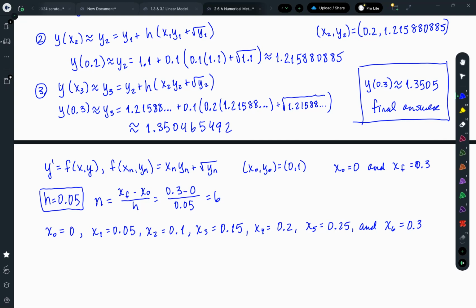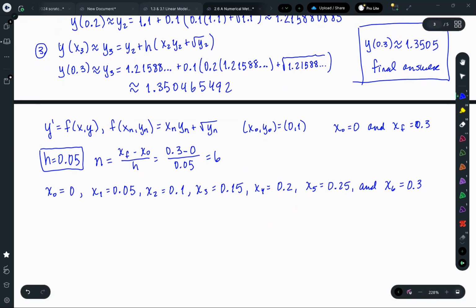Okay, so we see our 6 steps. x naught we know, so that doesn't count as one of our steps, but we have x1, 2, 3, 4, 5, 6, and so we know we can't stop until we get there. Okay. This seems tedious, this row that I wrote, but trust me, when you get the right answer, it's not tedious. It's much more work to get the wrong answer and then try to figure out what went wrong.